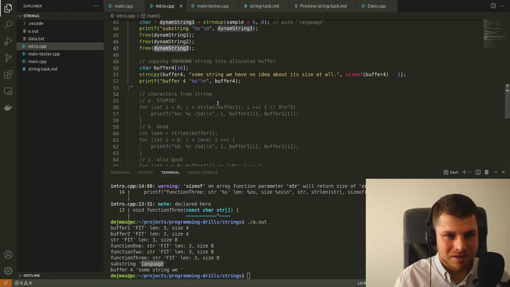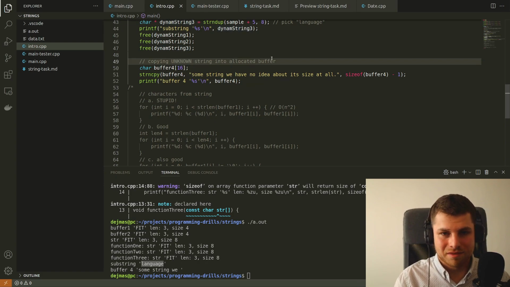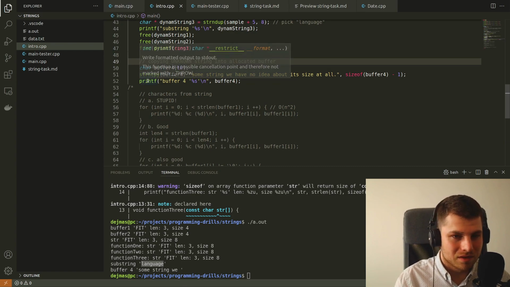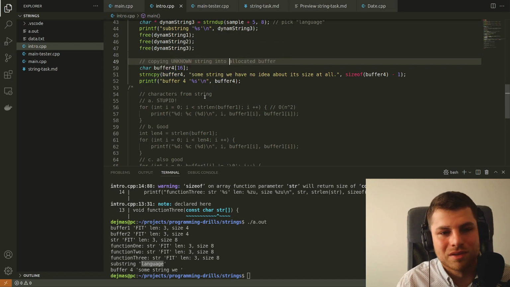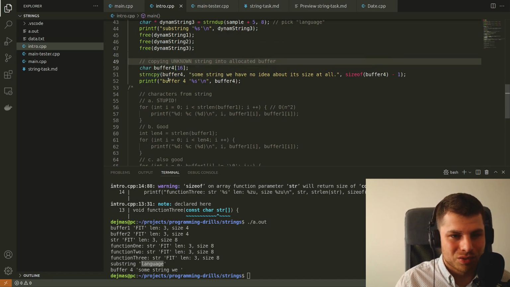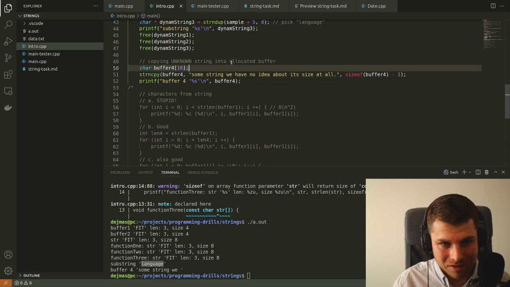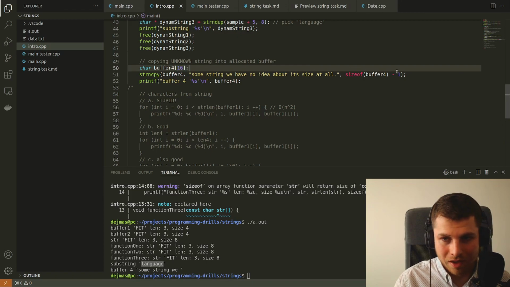And there we have another example. When we have a string and we don't know what it is, and we have an allocated buffer, in this case we can't use strcpy, because we have to ensure the size. The buffer is always limited, right? Here it is 16 characters. So we can do it like this.